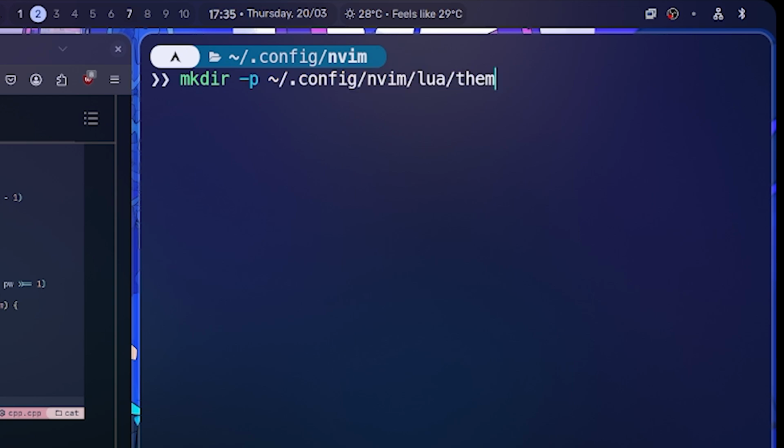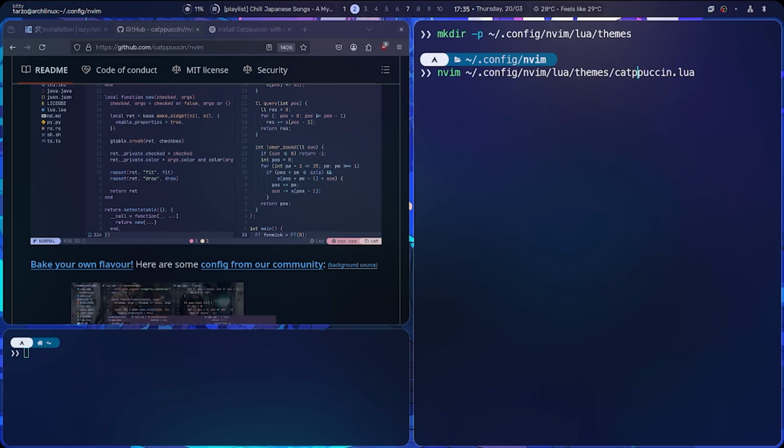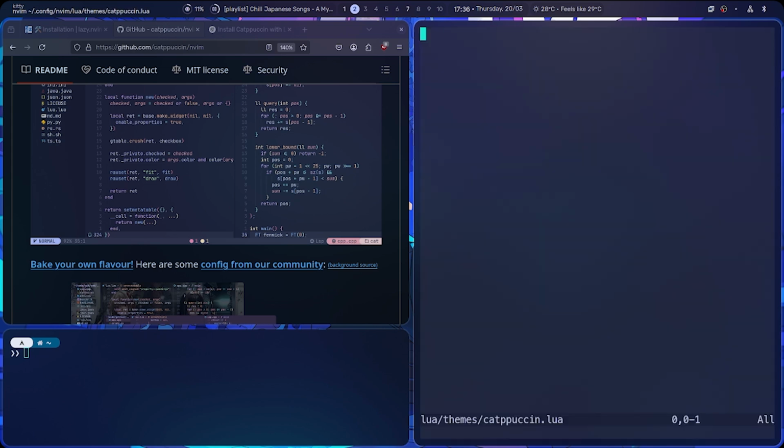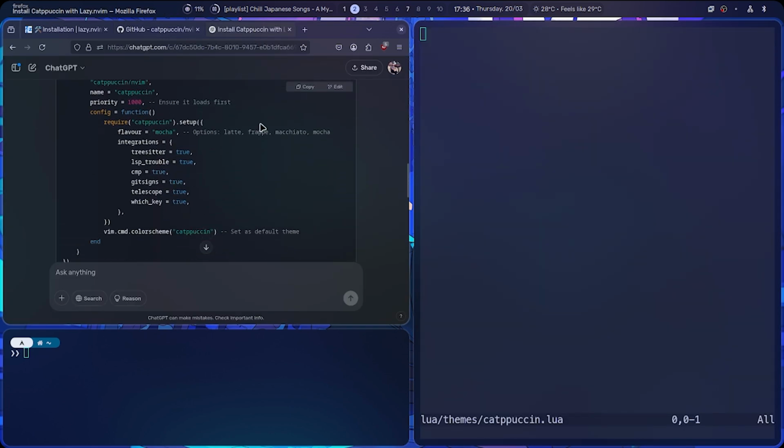I'll go with themes, and then in here I'll just nvim, and then I think I can literally just make catppuccin dot lua. I need two pieces, so I can do this. Then I'll just copy from here.